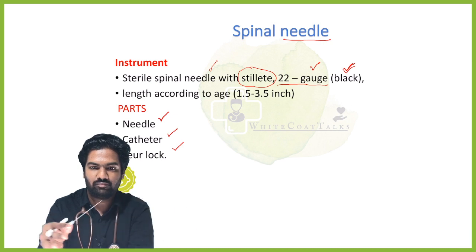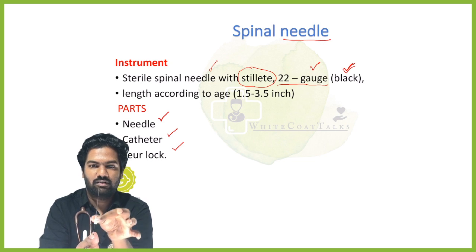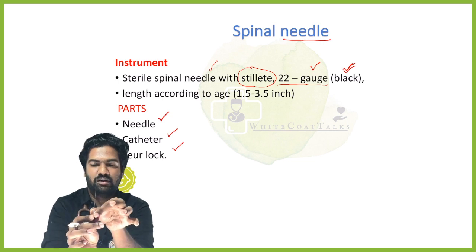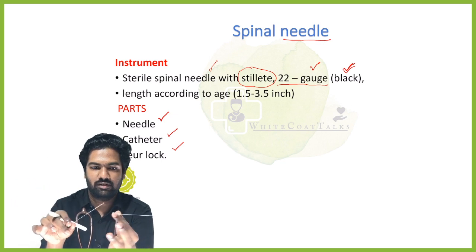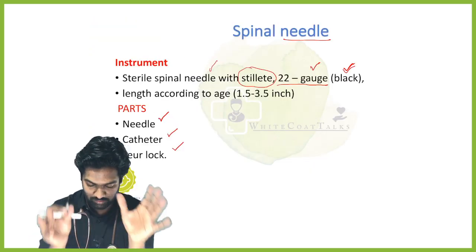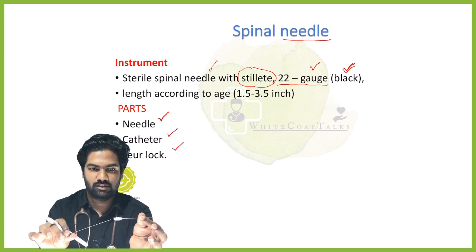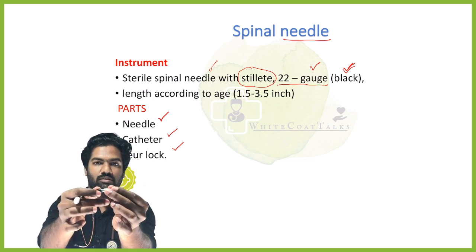Now I want to show you that this is a spinal needle. Outside cover, see, this is inside. This entire thing is called the spinal needle. This is the stellate, which we have removed like this. The moment we remove the stellate, the CSF starts to trickle down. You need to know the parts of this entire needle. This outer one is the catheter, then this is the stellate, and you have a special lock here, which you can see, guys.